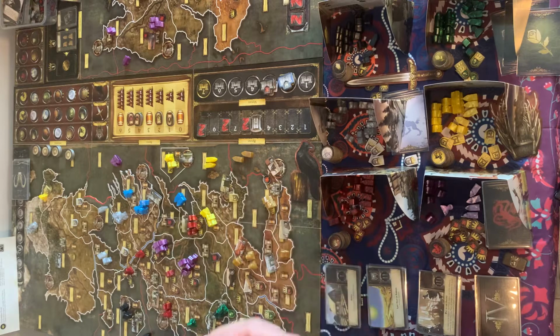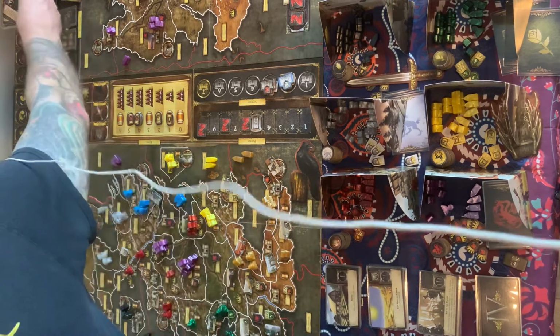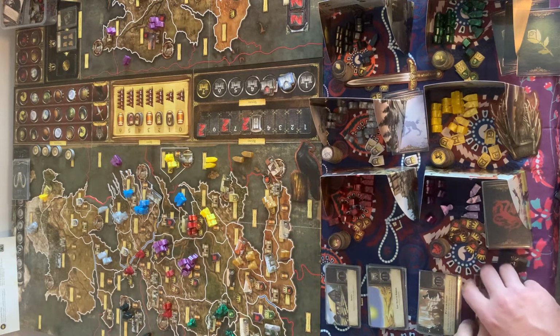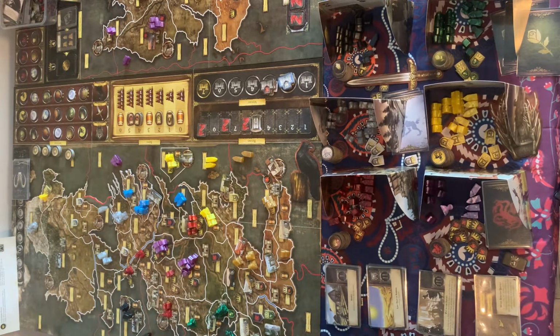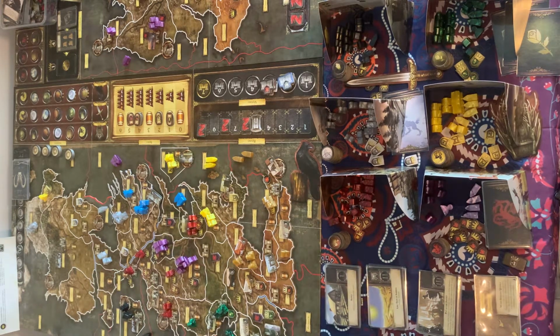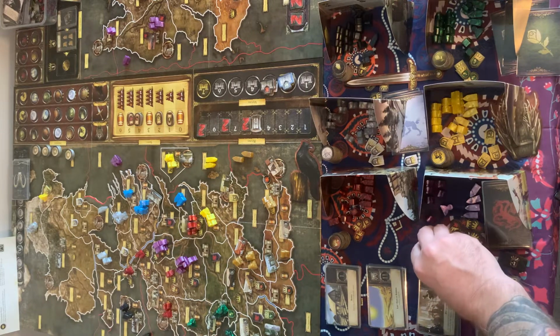Yes, so these get placed back, and that will wrap up the Westeros phase. Next, let's go to the planning phase, so we can place our tokens.